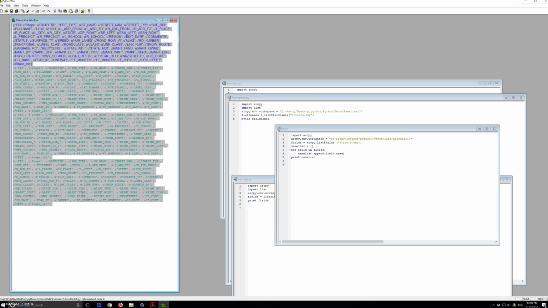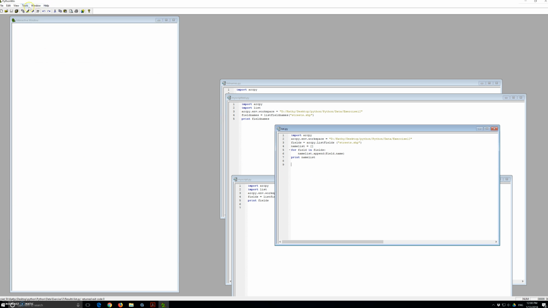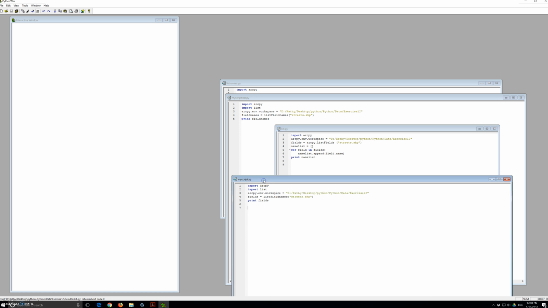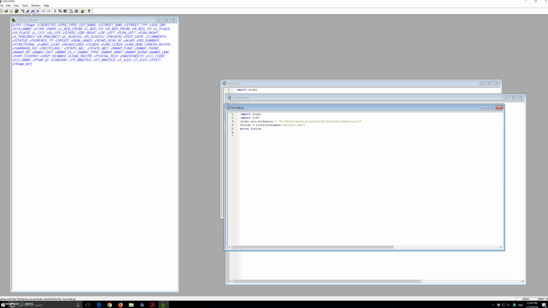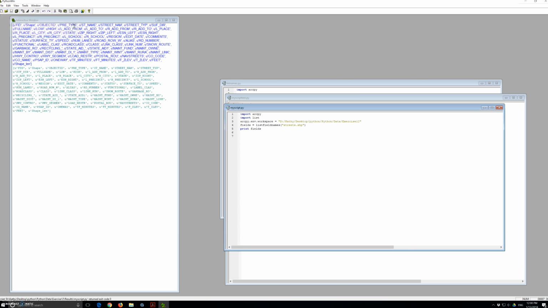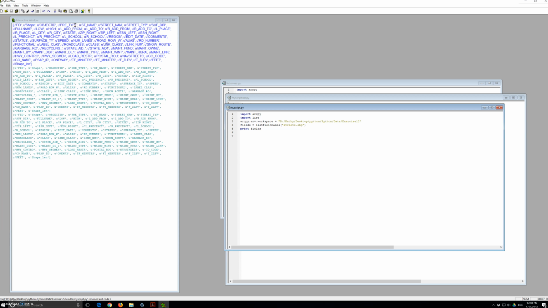Only printed once. List. Not list, my script, okay. Run. If I run it again, we only have once. And it returns exit code 1.